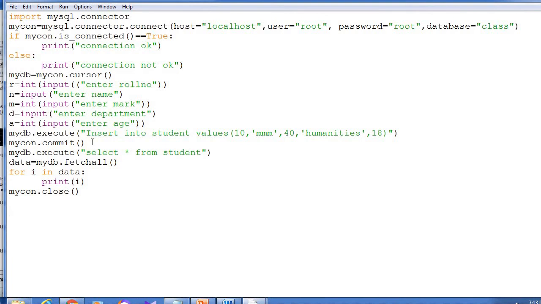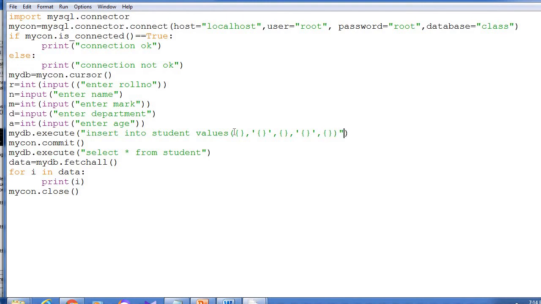After getting these values, we are using insert query. Insert into student values. Here we are specifying curly bracket. So first curly bracket we used for roll number. Then next one for name. Then mark. Then department. Then age.